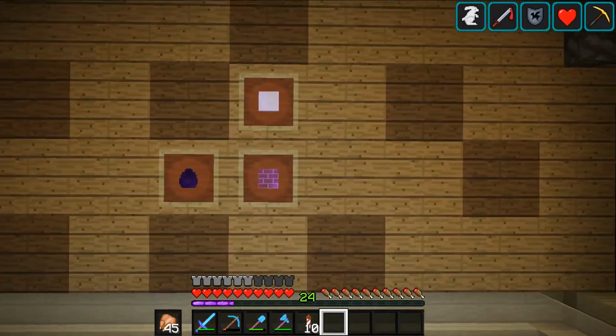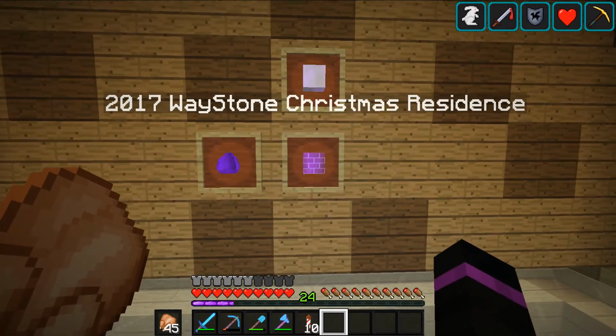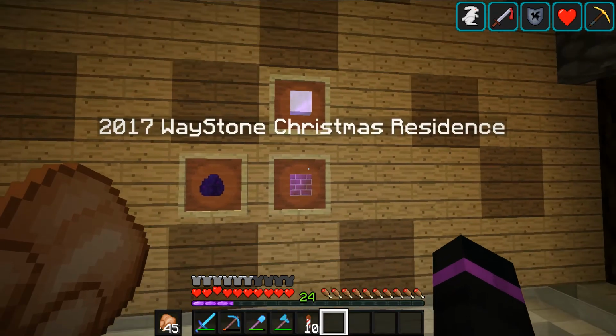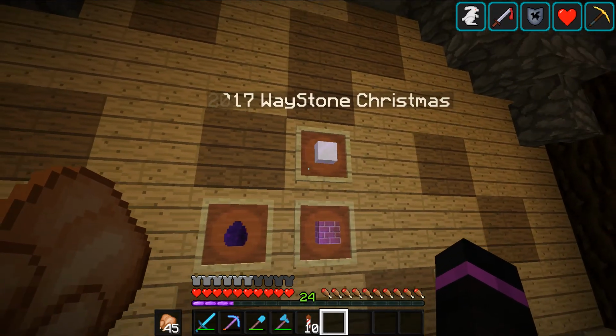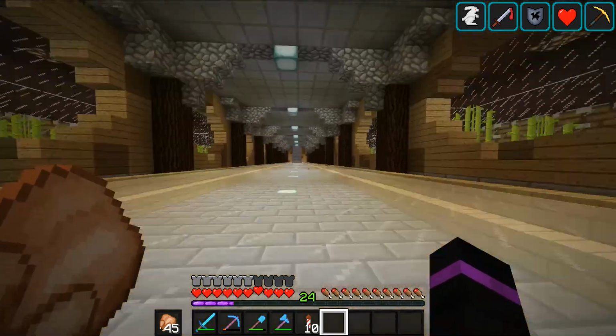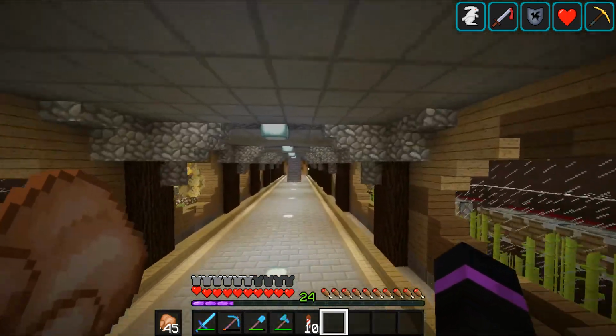Here are some of the community events that we had done. I think this is the Christmas builds. This is the Christmas. So there's two different things for that event. Like you had to build a residence and you had to do the prank, which you got that one. And here is the WayStone Easter event. That was fun. Egg hunt live stream.